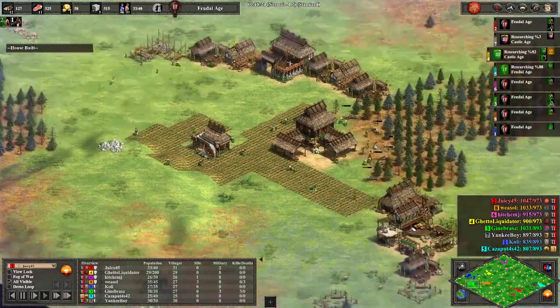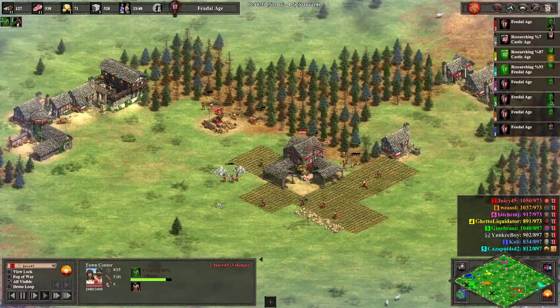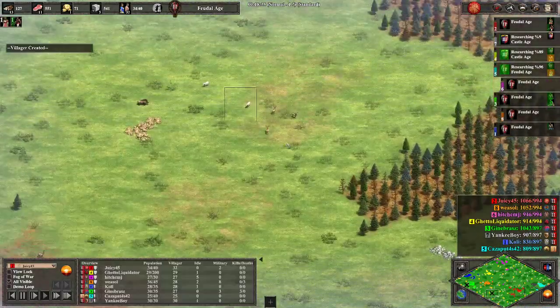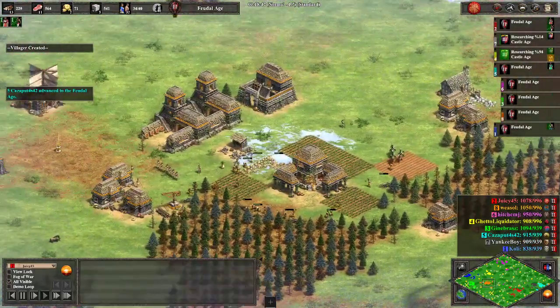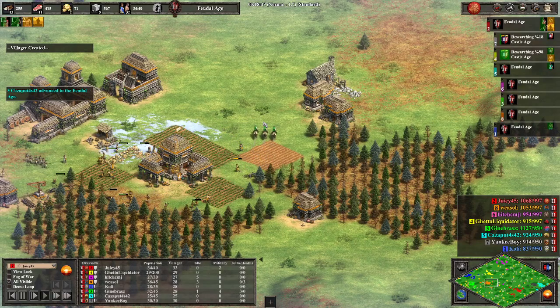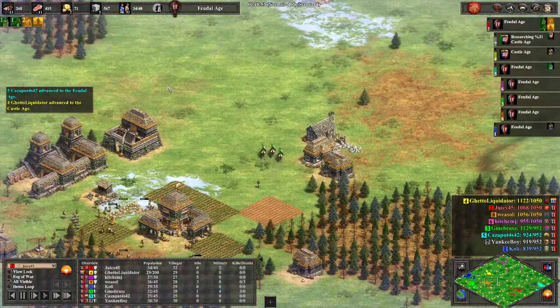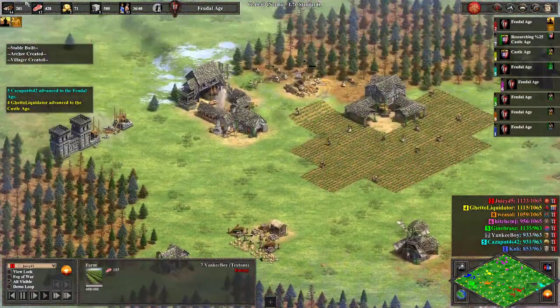Myself, I do pull ahead with the villager lead here, just constantly keeping the TC rolling. The Viking eco is quite helpful at this point. You cannot complain about that at all. We've got the scouts coming in on Weasel again, but they won't even get a single villager kill. And we do have Yankee Boy on his way to Castle Age already.